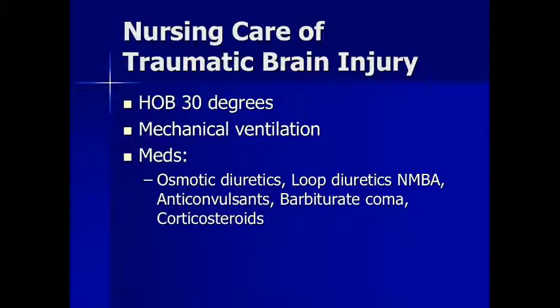Another type of drug that's given in addition to mannitol are loop diuretics, with Lasix being the number one loop diuretic you'll hear about. It's usually used to help reduce the edema and blood volume, and it can also lower sodium uptake by the brain and the production of cerebral spinal fluid, which is important in traumatic brain injuries. So we're going to monitor serum electrolytes, serum osmolality levels, and urine osmolality levels. So strict I&O needs to be kept up with.